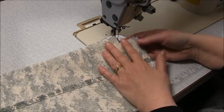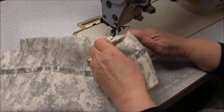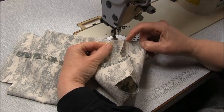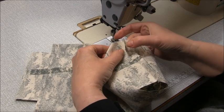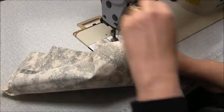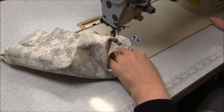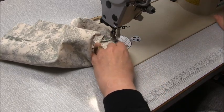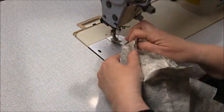Okay, so now we're going to finish the corners. We're going to come to the corner and just turn it like so. We want the seam here right in the middle. We're going to repeat this 4 times, and we're going to open that seam up and sew from one side to the other, also at 1 centimeter. And just repeat that 3 more times for each of those corners.